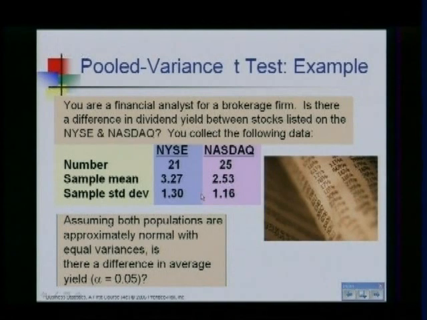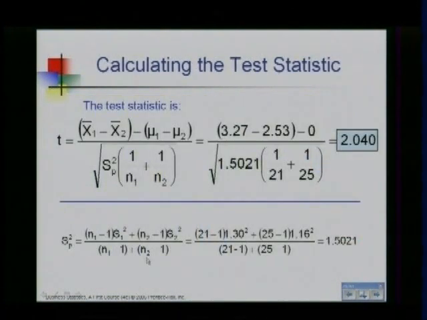That's your hard job. Because the sample standard deviation is given and not the population values, and we assume normal distribution and equal variances, we're going to be using t. We want to know if there's a difference in the average, so that means we're talking about means, and we're going to do a two-tailed test because it's asking about the difference. Alpha equals 0.05, which is what I would have used if the problem didn't tell me anything.